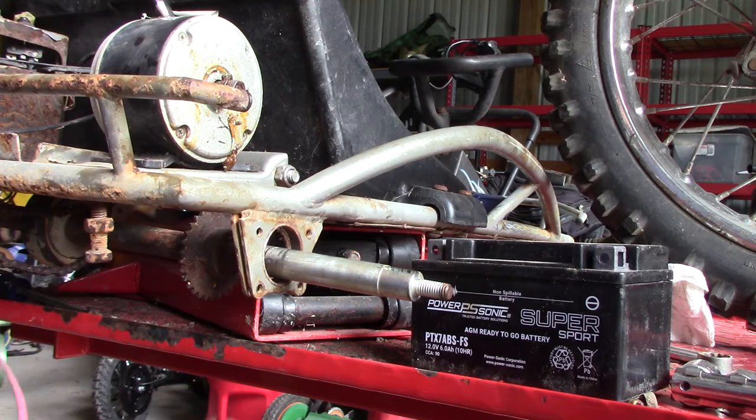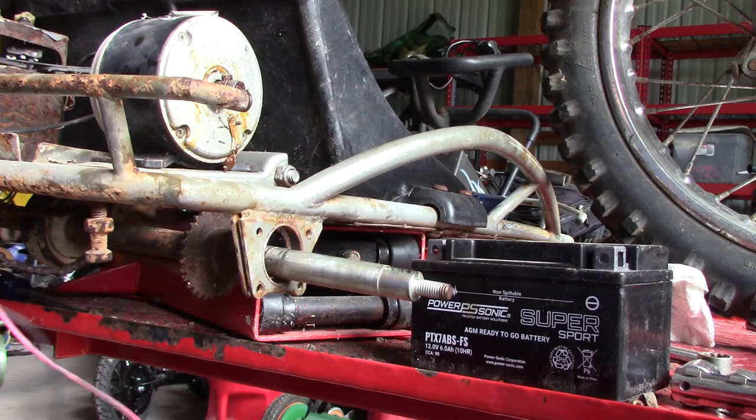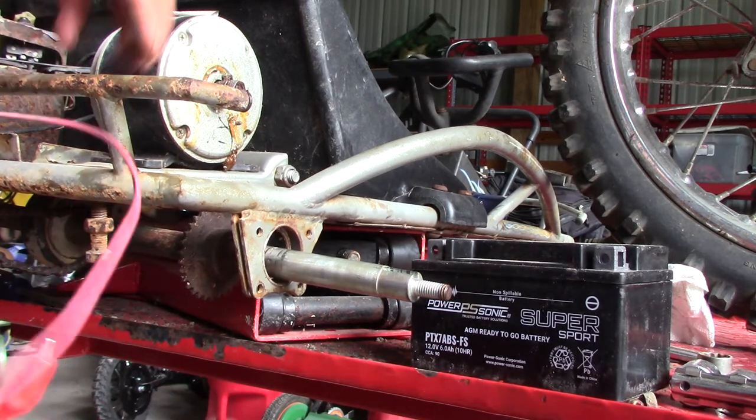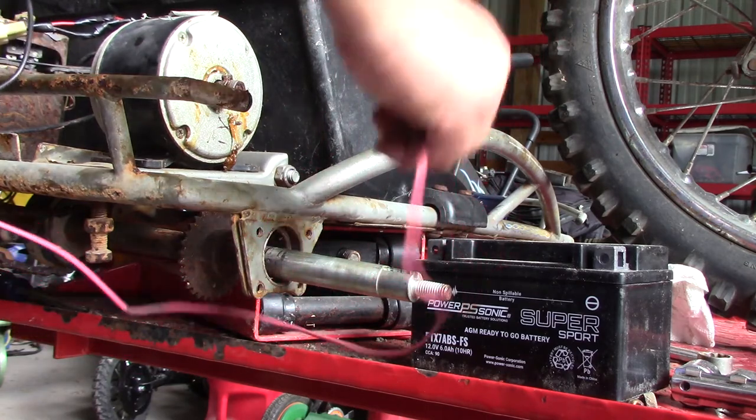I'm thinking it was just terrible bearings making that run that slow. I mean, it's only 12 volts, so it shouldn't run full speed anyway, but it should have still gone better than that. Let's hook it to the controller and see if the speed controller works. We'll have to look at the controller later.